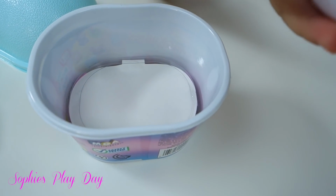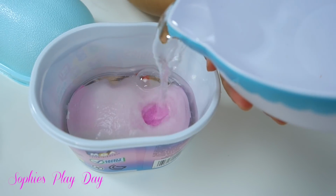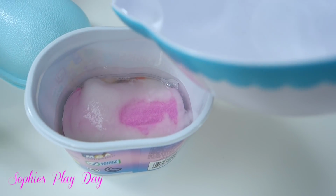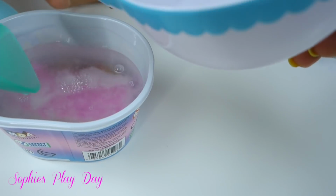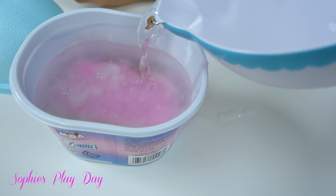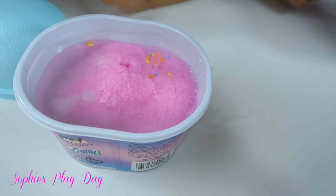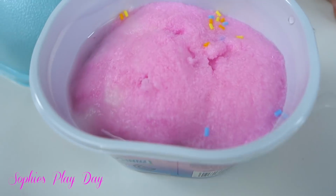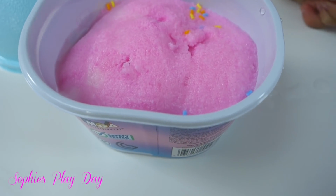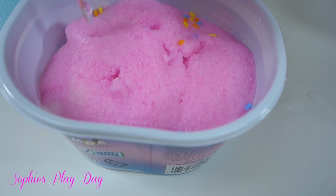Get your scooper. So we're gonna do Sophie's bowl first. Wow. Whoa, did that thing just change with water? Wait, hold on, Sophie. Don't dig it out yet. Let me see. I think that line that we see in the top, that's where we fill it up. Oh, my goodness, it's turning pink. You got the sprinkles, Sophie. Hold on, let it grow, okay? Should we add a little bit more water? Yeah.